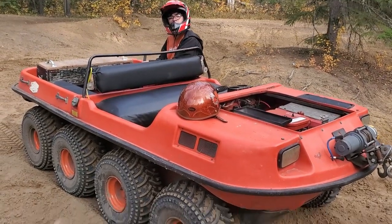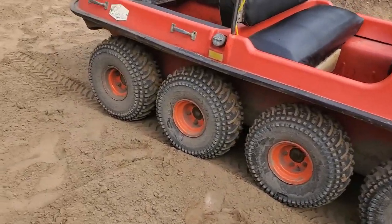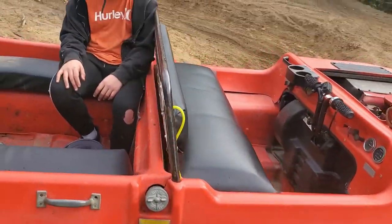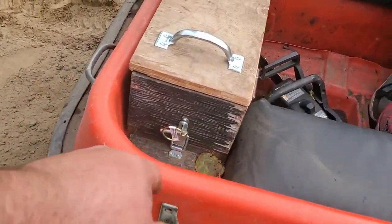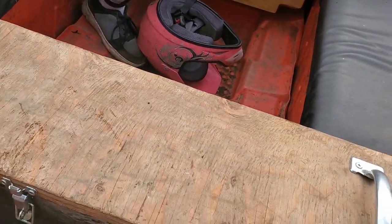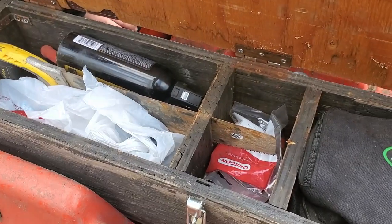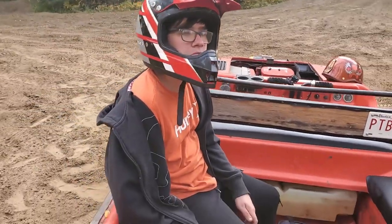We did some testing. She leaks a little bit, takes on a bit of water, so I gotta fix that. Probably get a bilge pump. Reupholstered the seats, made a toolbox for it. That's removable, but I'm gonna get some better latches. Air compressor, bear spray, saw, tools, fuel filter, the basics. You drove it lots today, did pretty good.